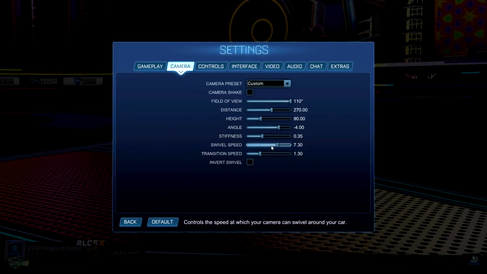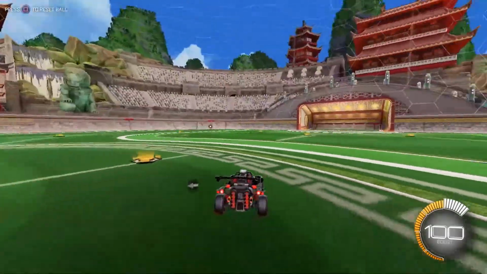That's why I have it at such a high number, so I don't have to move my joystick all the way to the edge of the boundaries of the joystick. It's overall easier if I need to look at an opponent behind me or look at boost while looking at ball.